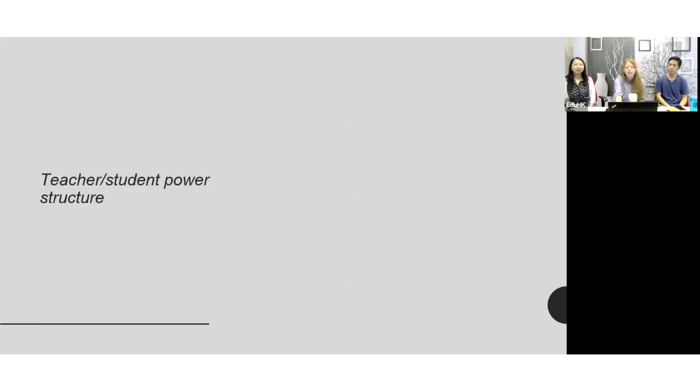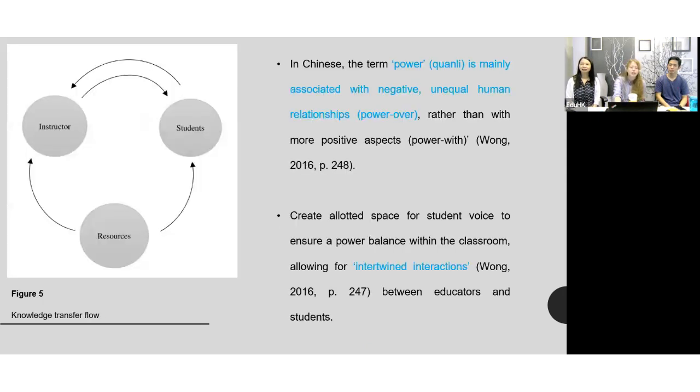So in order for all of this to happen, there has to be a shift in the teacher-student power structure within the classroom. In Chinese, oh my God. Okay, someone help me with this. Can you pronounce this word for me, please? Tranli is generally the word used. I'm so sorry for my pronunciation.